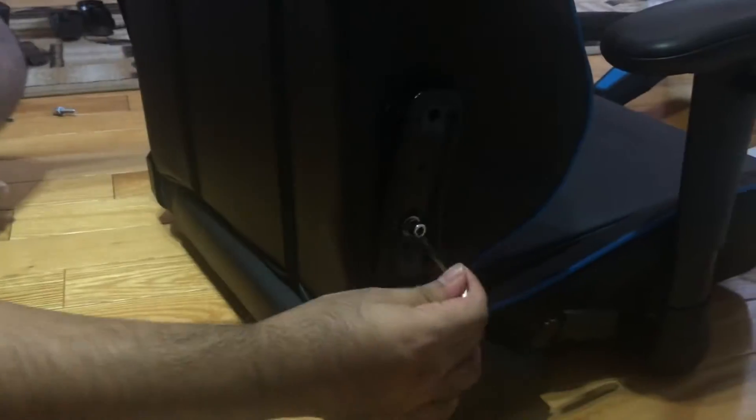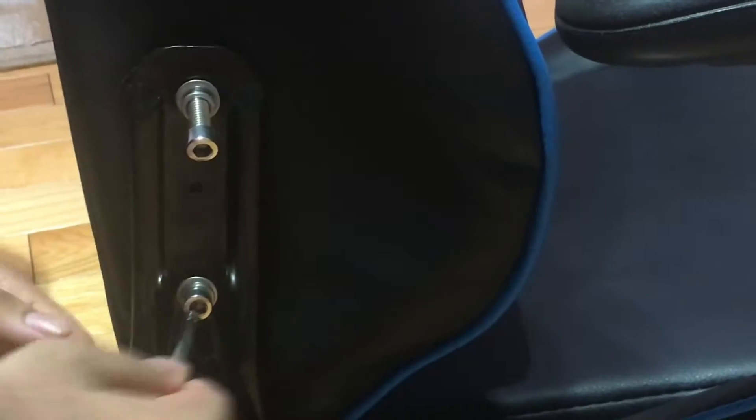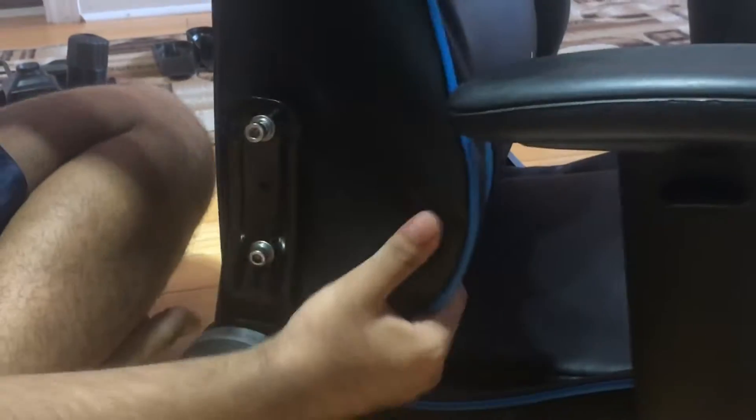You can see here we're just screwing in the sides — nothing too fancy, literally just putting in the screws one at a time. It was a little bit tricky, but I found that just putting one in on both sides a little bit — not fully tightening them — so it holds on one side, then put the other one in. Eventually you'll fit all of them in and then just tighten them once they're all attached to the chair. Do that for both sides.